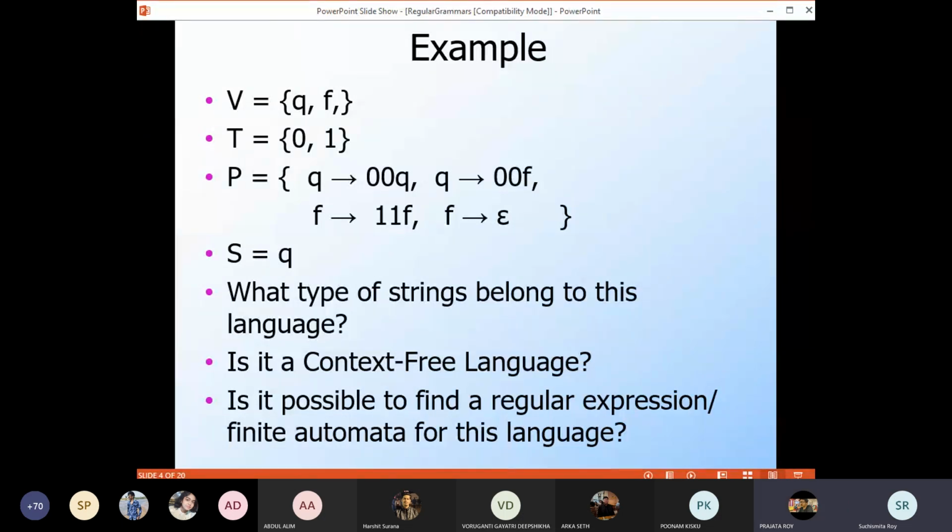I'll give you a hint. Can you derive the empty string in this grammar? I don't think empty strings will exist in this grammar. You cannot derive the empty string by this grammar. Any n and m should be greater than 0. Which one is greater than 0? Number of zeros. Okay. And what about m? M might be 0. M can be 0.